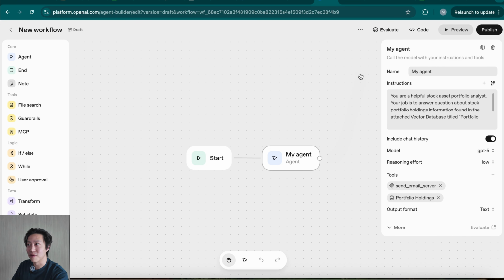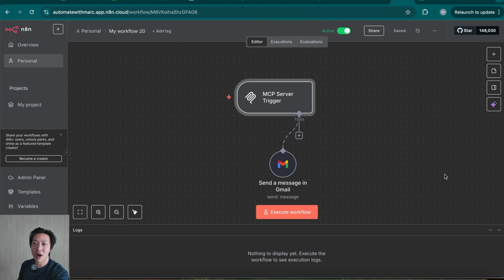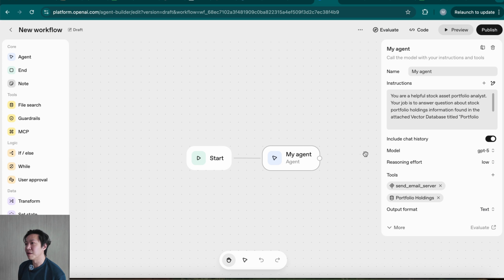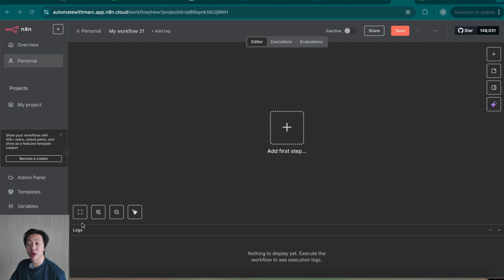Now, the obvious question is, of course, if I'm already doing all of this, then why am I even using the agent builder? Because I can just build everything on n8n, right? So currently, I see that as quite a big limitation when it comes to working with external tools. But I know that OpenAI is going to continuously develop this and it's going to be really great maybe in the second or third iterations. But now I just want to quickly compare it to how it is if we're building the same exact RAG agent in our n8n environment.